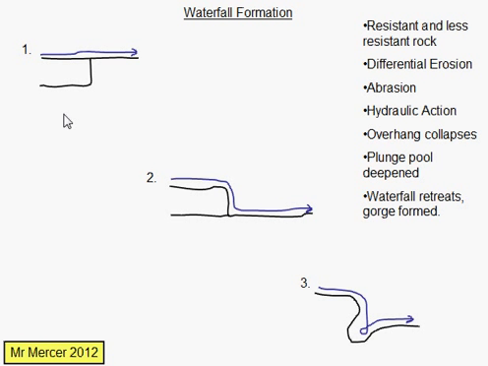Okay, first off you want to label the different rock types. Label 1 is the more resistant rock. Label 2 is the less resistant rock. Label 3 is a more in-depth explanation of the relevance of those two features. Because the water is travelling over the two rock types, it is clearly going to erode the less resistant rock more, and therefore differential erosion will take place. Right now we're at bullet point 2 on the right hand side.